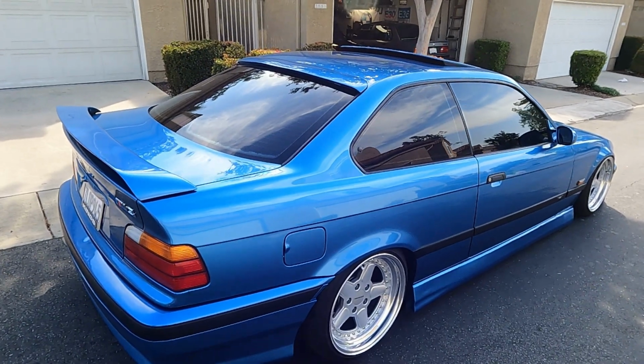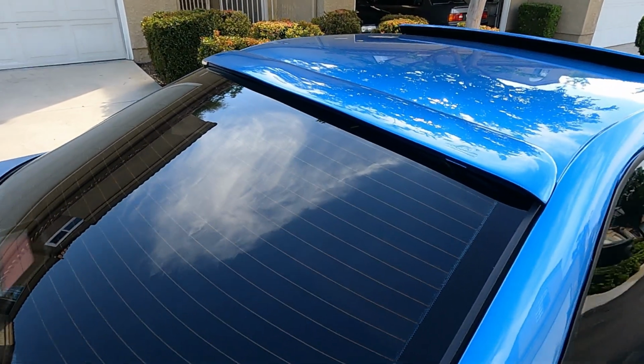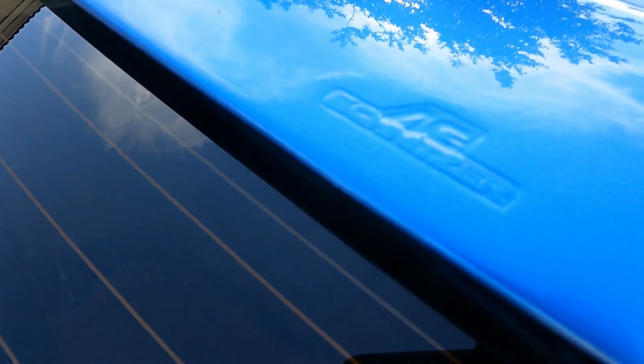And the last part on the exterior is the AC Schnitzer roof wing. So that's on the top. It's just stuck on by 3M double-sided tape. And all of them have that little stamp insignia, so that's how you know it's all real.